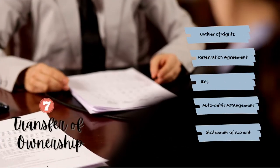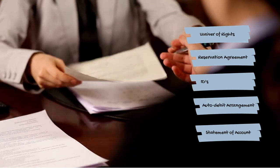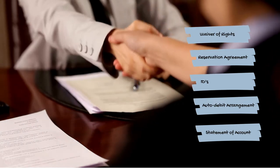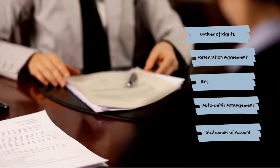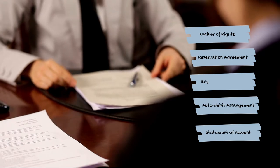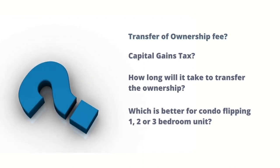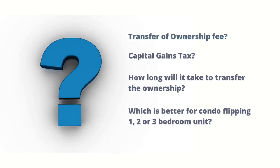Lastly, number seven — transfer of ownership. Since the property is still in the pre-selling period, there's no title involved yet, and it's easier to transfer the ownership to the new buyer. An authorized waiver of rights and other required documents shall be submitted to the developer. If you have questions, we can schedule a Zoom meeting to discuss further details and to guide you properly, whether it's your first ever real estate investment or an additional one. Then, as years go by, tuloy-tuloy pa rin naman ang price increase ng unit mo — even na turnover na sa'yo or nakatira ka na, pwede mo pa rin siyang ibenta. It will be a transfer of title to the new buyer since may title na na-involved.